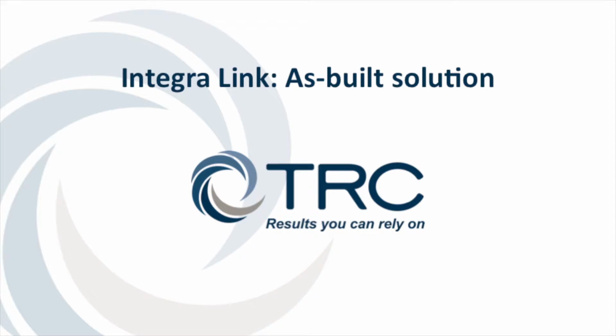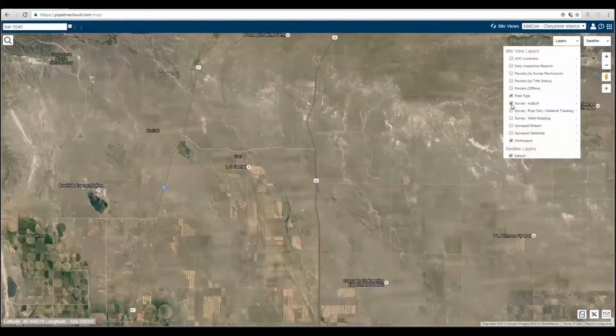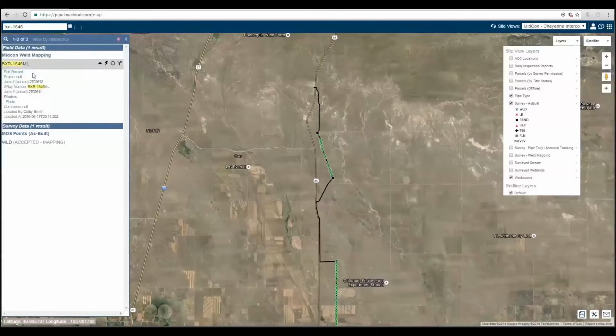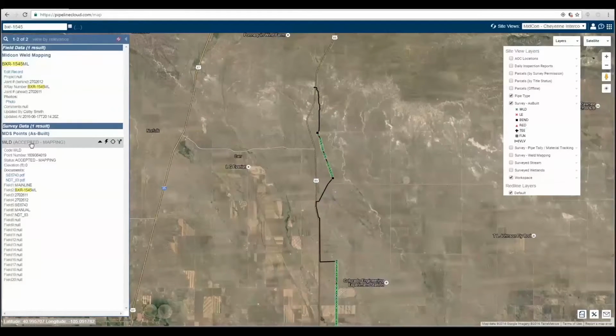Following weld mapping, we move into the as-built workflow. From this vantage point, project stakeholders have a bird's-eye view of as-built survey progress, similar to what we were seeing with material tracking and weld mapping. In this case, you are seeing green X's, which represent the welds. With keeping the end in mind, we will leverage the data collected during the weld mapping effort to help ensure data integrity and minimize data errors. For example, here, you can see the up and downstream joints and the X-ray number in the as-built data is identical to that which was collected in the weld mapping effort.